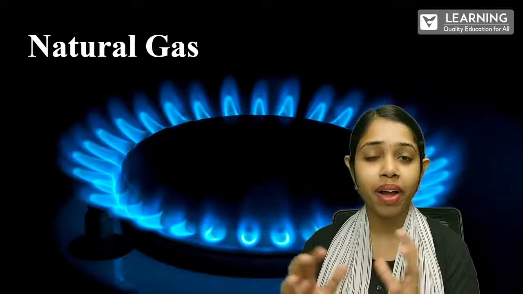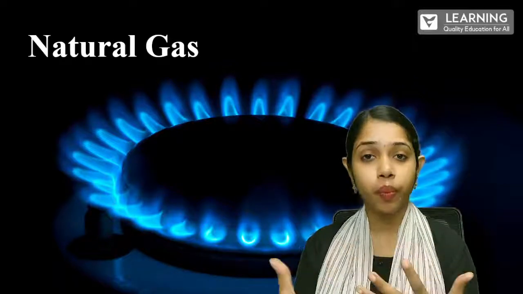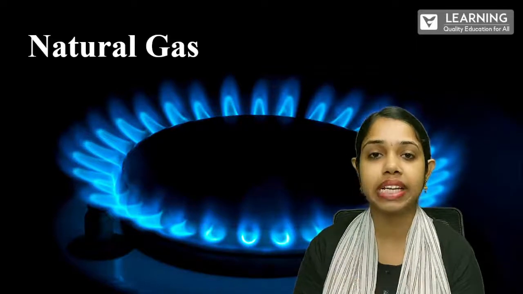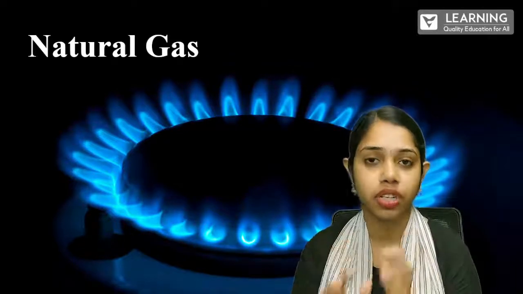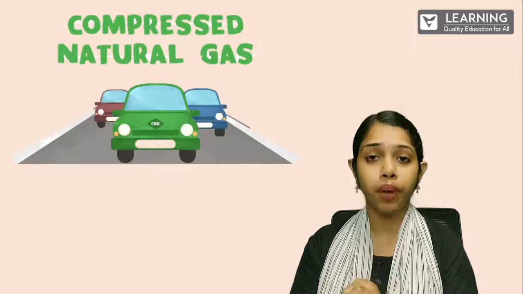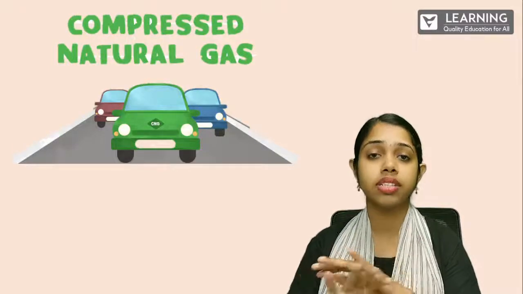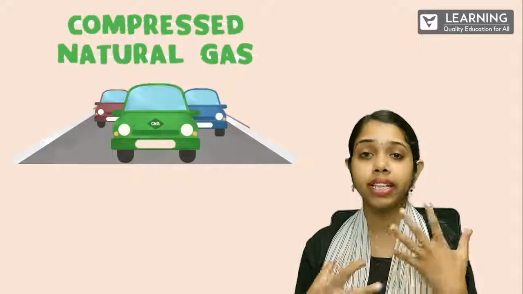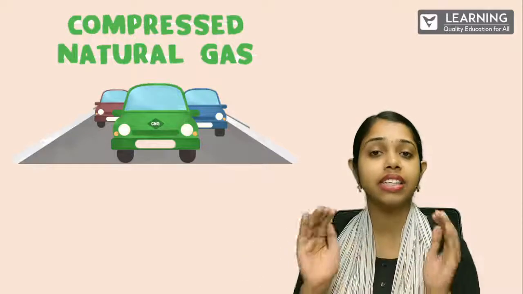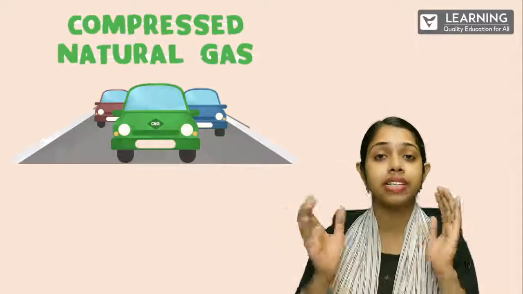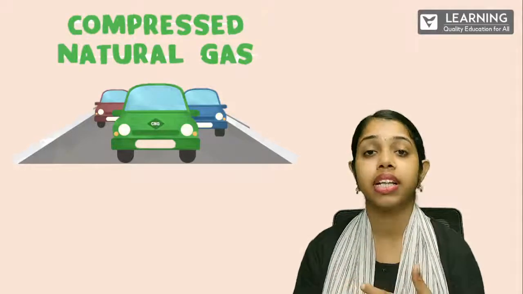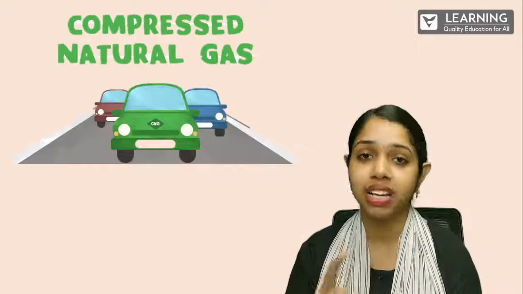Yes, you all might have seen this type of image in your kitchens, right? Yes, in our homes also, in many places, we are using this natural gas. So what is it about natural gas? India is a vast reservoir of natural gas, and we are getting it in India on a large scale. Yes, this is stored under high pressure. It is compressed and stored. That is why it is called compressed natural gas.